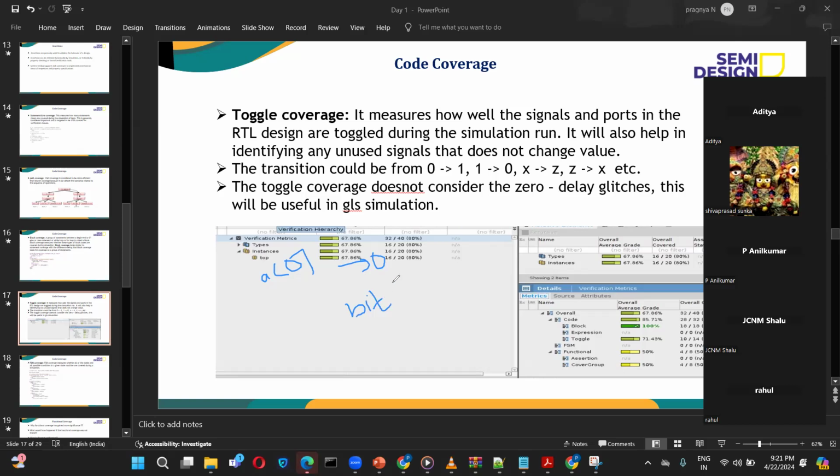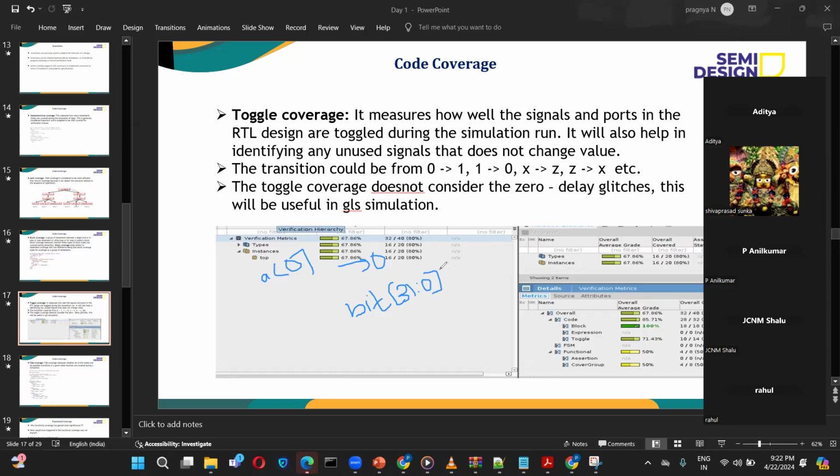One more question, ma'am. If you are using 32-bit, and you want to cover all the bins up to 32-bit, that is how much, 65,535, right? Is it possible to check all the 65,535 bins every time? We will not check that, right? Only the simulator will check that, and it will tell how many bins are covered.